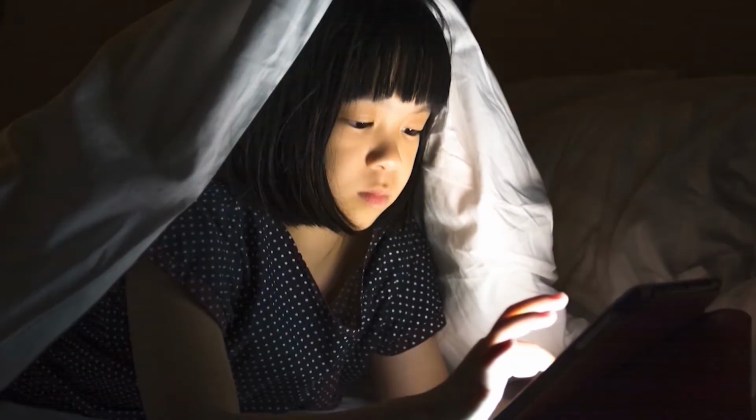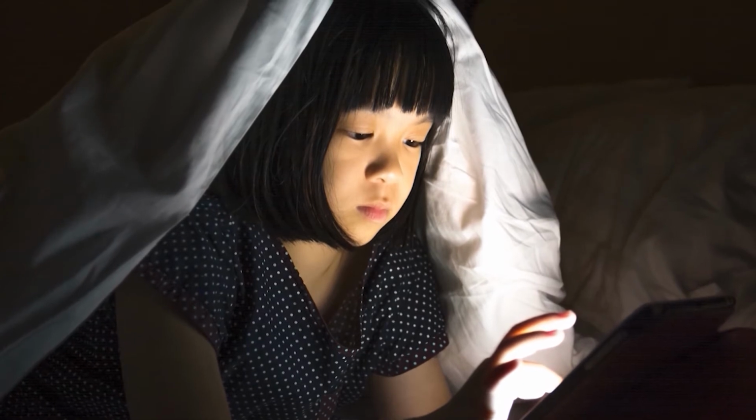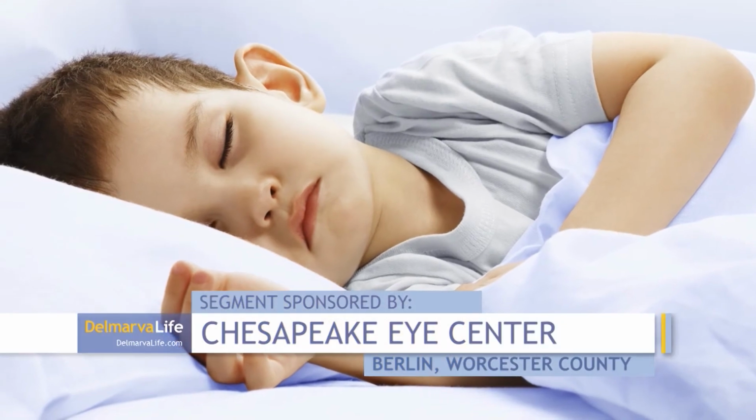Especially with blue light, you're getting a lot of blue light out of the screens. He adds that too much blue light before bed can also disrupt sleep. That blue light can stimulate your child to feel more awake. So I always tell my patients, after about 2 to 3 hours before their bedtime, try to turn the blue light off. He suggests using blue light blocking glasses or perhaps an app.